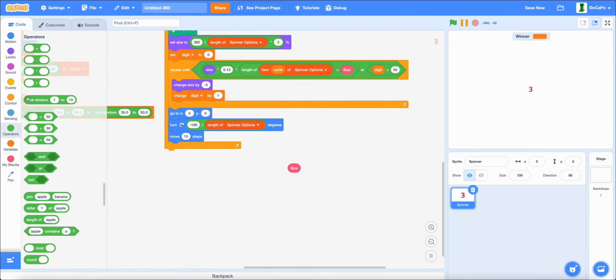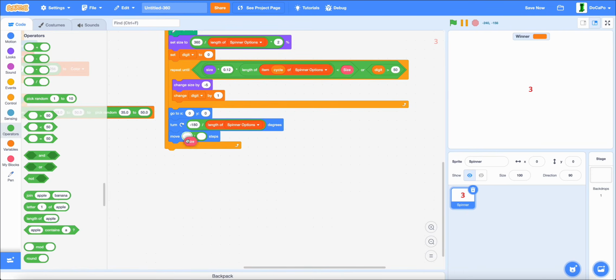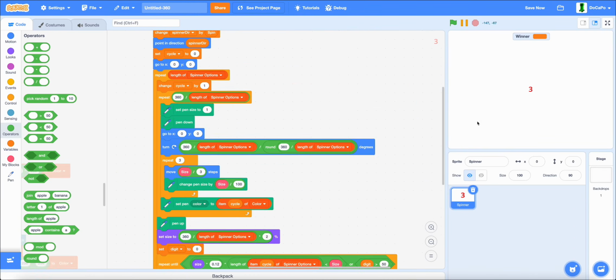And now back here, move size divided by 2, so that it's in the middle of the section of the spinner.